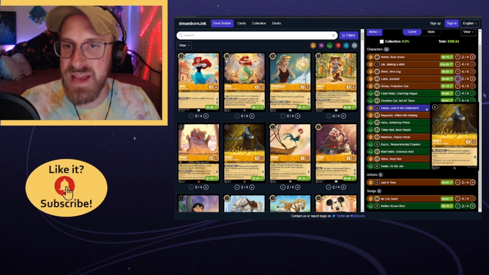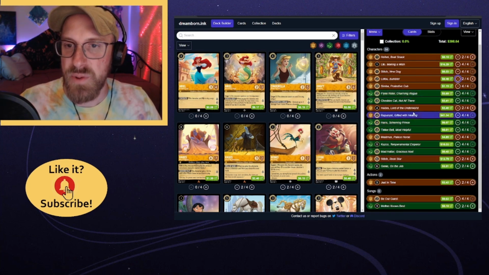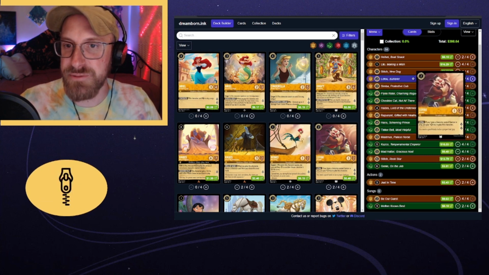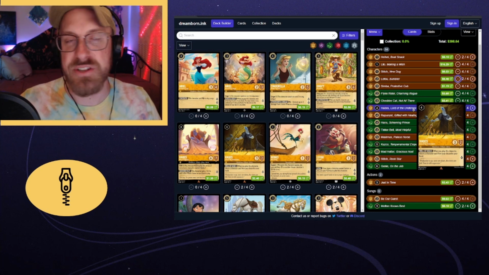Going down our list, we're already at 62 cards. We have Hades. Hades is better than LeFou for sure. Hades has this ability which lets you retrieve a card from your discard whenever you play him.